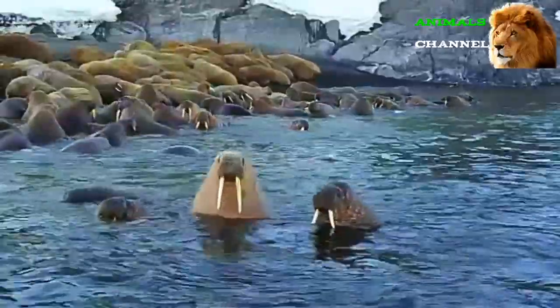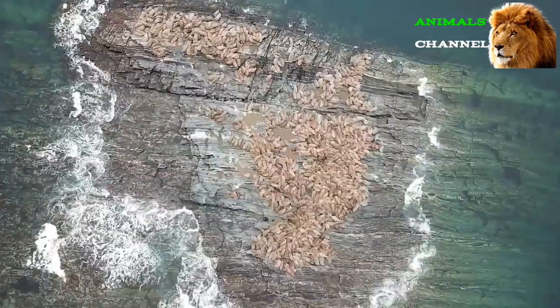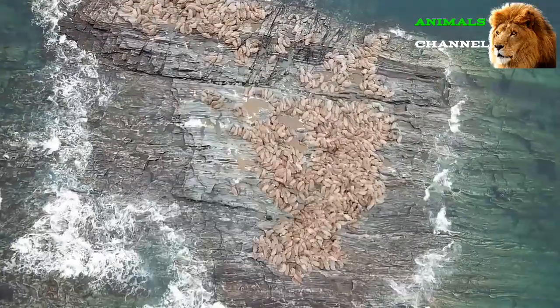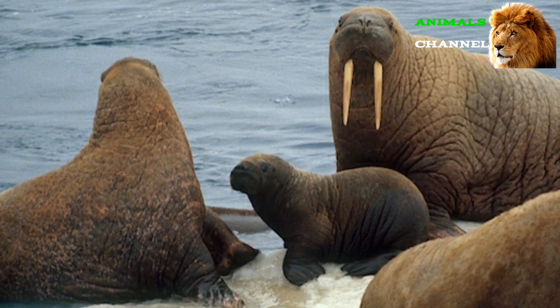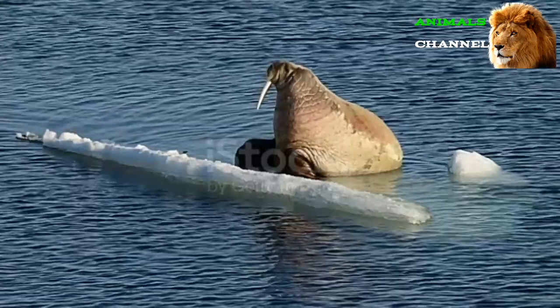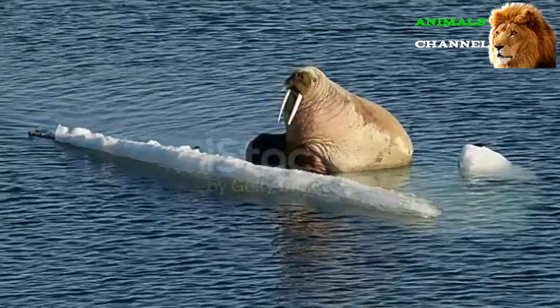Walruses have long tusks, extra long upper canine teeth, that are used for both fighting and to dig into the ice when they are pulling their heavy bodies out of the water. Walrus distribution and habitat. Walruses are animals that are found throughout the northern Atlantic and Pacific Oceans, where they inhabit ice floes and rocky coastlines, along with spending a great deal of time in the freezing cold water.